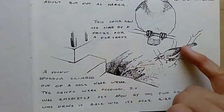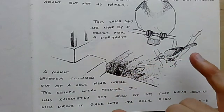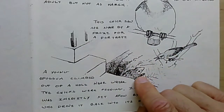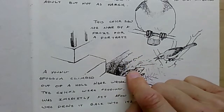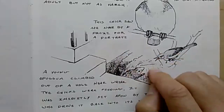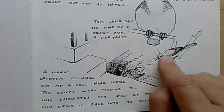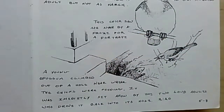I wonder if possums eat jay chicks. I wonder if this baby possum was a threat, or is it just a general response to anything that could possibly be cat-like? But I wonder if these guys in particular might feed on those chicks. That's interesting, right? So what you're seeing there is a question that you're asking based on what you see. If you see something, you come up with an I wonder based on the observation that you're making.